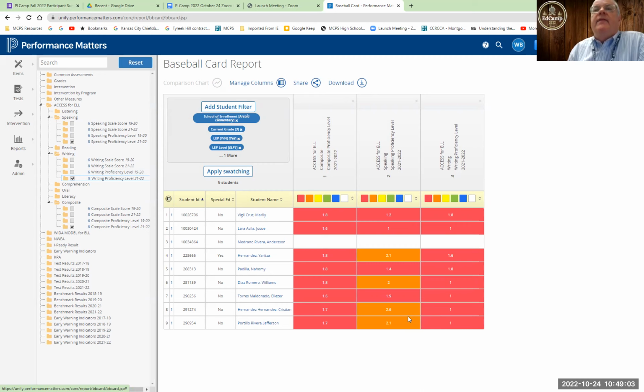That shows me maybe that when I'm in class, I want to focus more on writing with Christian, maybe make sure that I'm moving him to the sentence level of his writing. And then I'll get other students where it's pretty similar. In the case of Naomi, she did better on her writing than her speaking. So these are examples, again, where I can differentiate using the information in Performance Matters, maybe to plan.